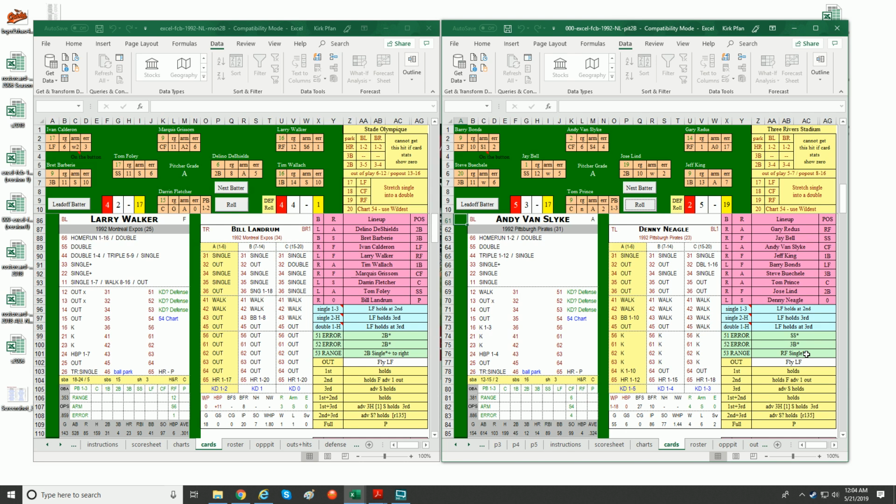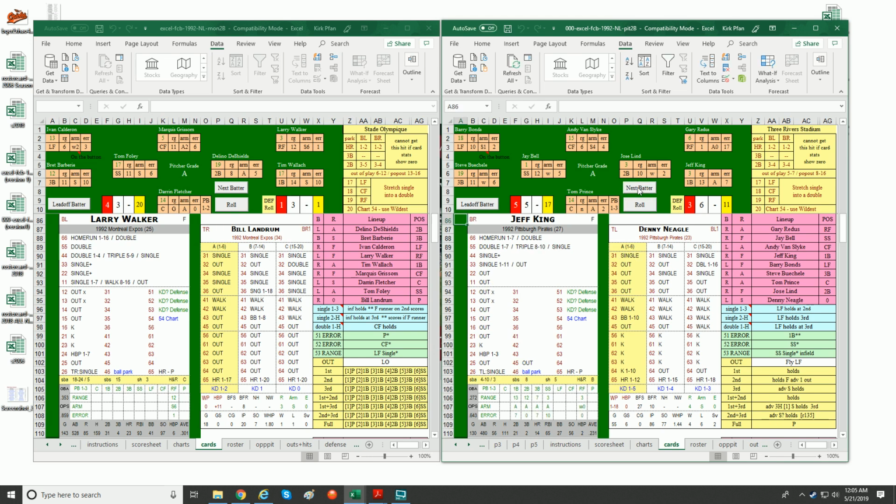So everyone moves up a base. So single moves to third. And then he's going to try to steal with the plus symbol there. So it's like he's a 16. So we're going to look at the yellow. And it switched, and it didn't switch the number. It's a 17. He is thrown out. Ah, you're killing me. Out at second. Caught stealing. We'll just go like that. That's fine. So Van Slyke is out trying to steal.